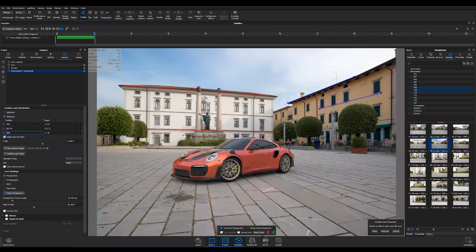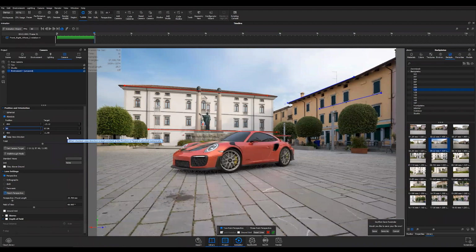The car looks a little bit small. That's where I go to my Y, and I'm just going to move this car up a little bit. So let's see what 80 does. Let's just say that's the angle I want. What's important here is I'm moving this car after I set my perspective for my angle. I don't go in here.